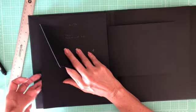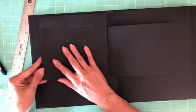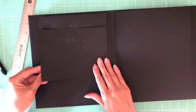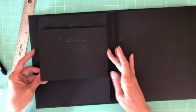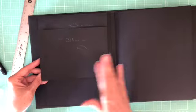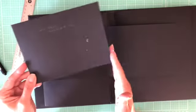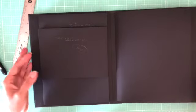And while I'm doing this, I'm going to tell you, one of the things that I try to do when I'm designing a page is if I'm going to have a flap that opens, I want it to open on the outside of the book. And the reason I want that is because when you close the book, there's less likelihood of the flap catching the next page. So it's something to keep in mind when you're designing your own albums.